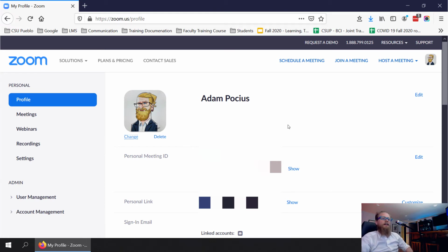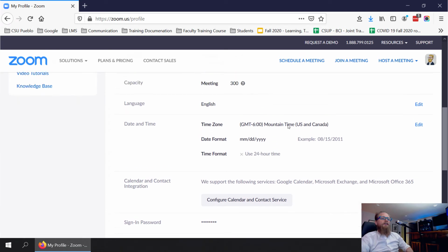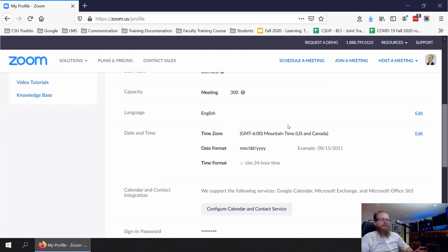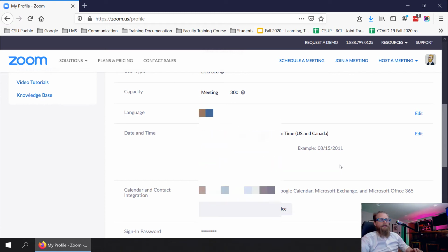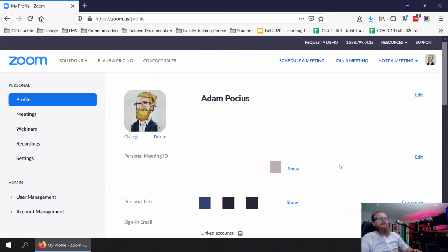If you scroll a little bit lower down on your page, you'll see your capacity of your meeting, and you'll also see your date and time for your time zone. You want to set that up and to definitely make sure it's the right time zone. That way you're not missing meetings or people are knowing what time zone you're intending those meetings to be scheduled in. If you go back up to the top, you're going to go to the left-hand side, and we're going to finish out on talking about settings.